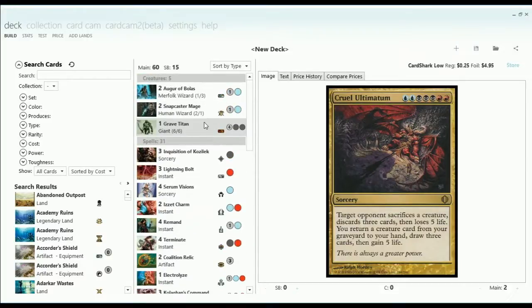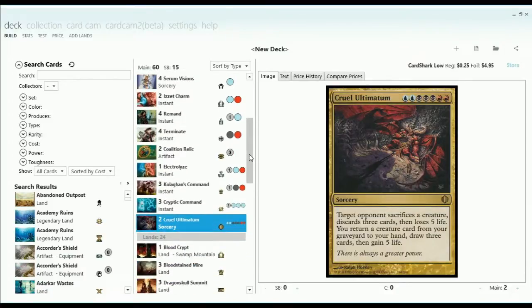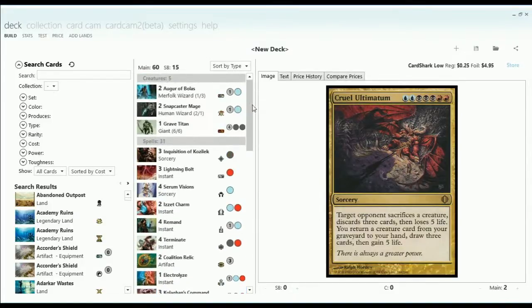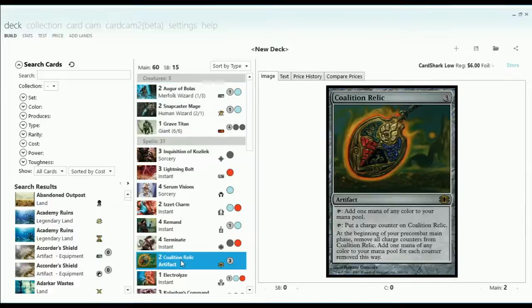So, yeah, very fun deck. Try it out if you like. If you like Control, you like Cruel Ultimatum, you like Modern, try out this deck. You've got some wacky cards in here, especially with the Augurs and the Coalition Relics. Your opponent won't have a clue what's going on. It'll be great. You'll have a great time.